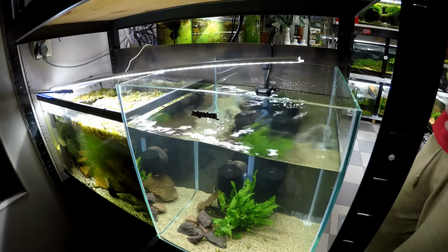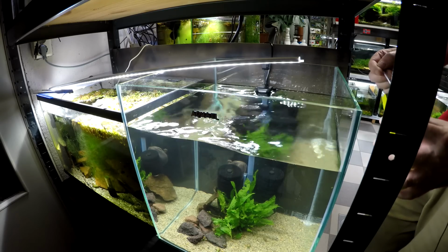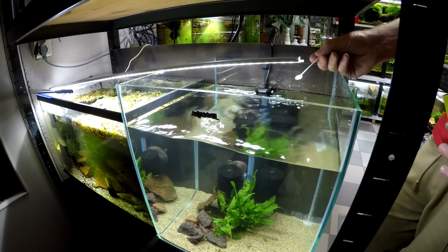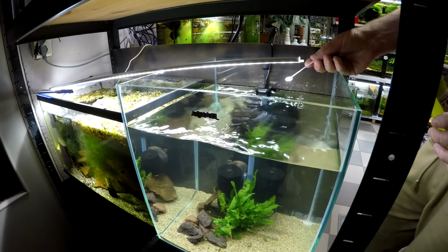Alright guys, so this is as much water as we're going to get in here today. So let's add a little rice grain size of my own biomix. This contains different types of bacteria.